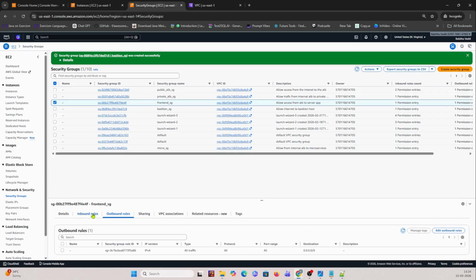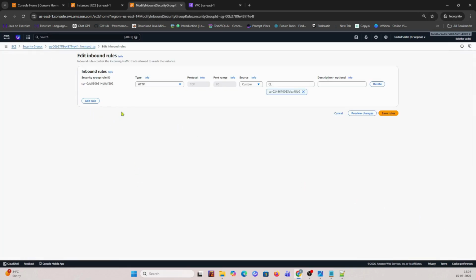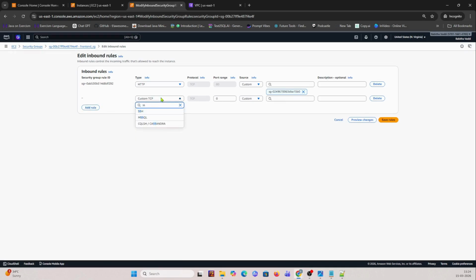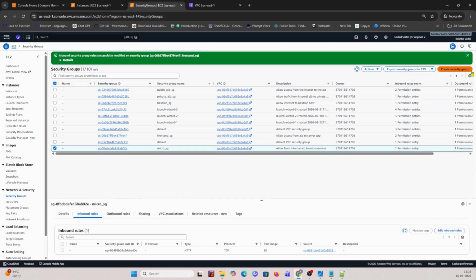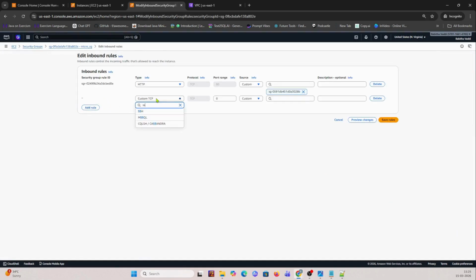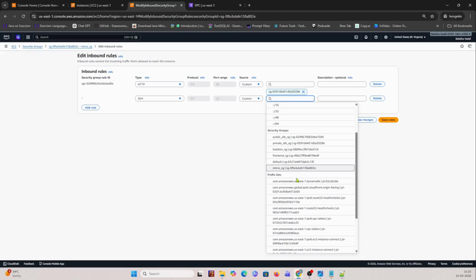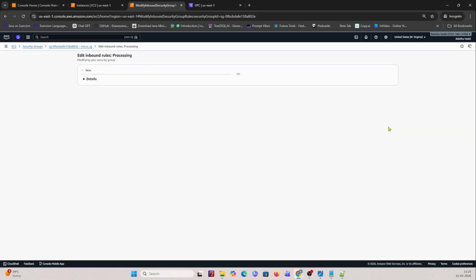So we'll just check the front-end security group because it has to get access from the SSH port of the bastion host. So you can give the bastion host port here. So now for all the servers, right, we need to open port 22 so that we can access. So from the micro SG security group also. Internal servers will be using this one. So we have to allow SSH port 22 from the bastion host because we have to connect to the private instances also.